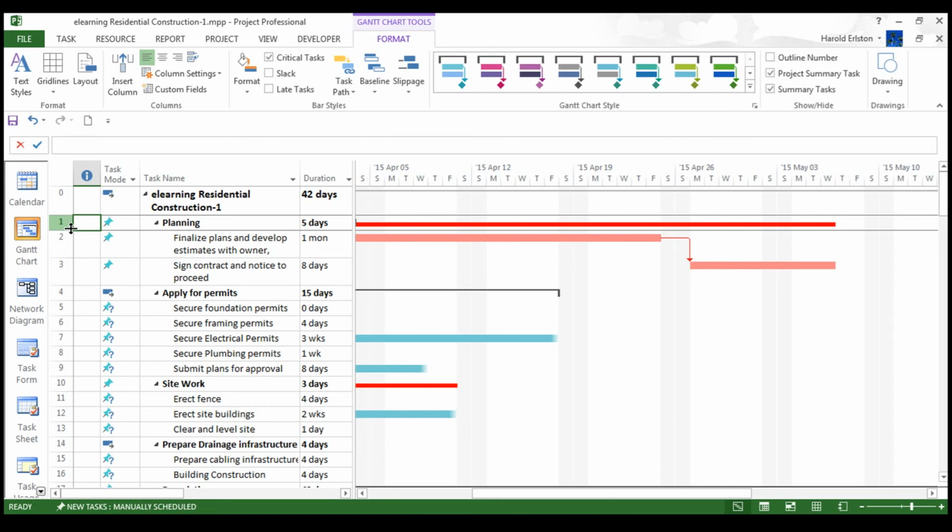Then we have fixed unit. The fixed unit type has a constant quantity or units of measure. A fixed unit task has a constant quantity of resources. In other words, no matter how many resources we added, if it was not an effort-driven task, the units would stay the same. If I had one person painting the wall, and I'd given him 4 days, that would give me 32 hours.